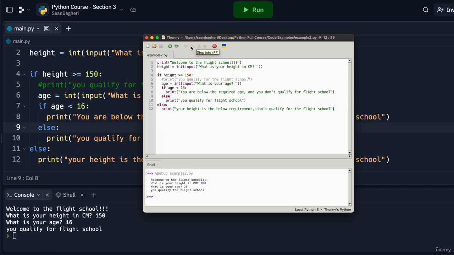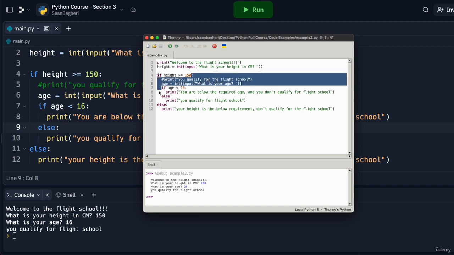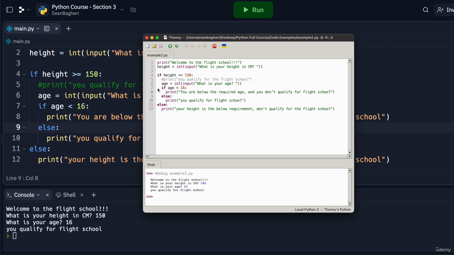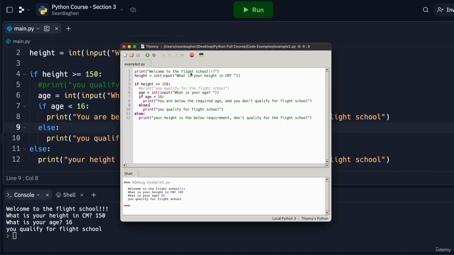See guys, I just wanted to demonstrate how this code runs. As you see, it starts from the top and checks this first. Then if this goes through, it goes to the next part, which runs the code right below it. And then it checks everything else. I just want to visualize this for you because I think it's really important to understand.